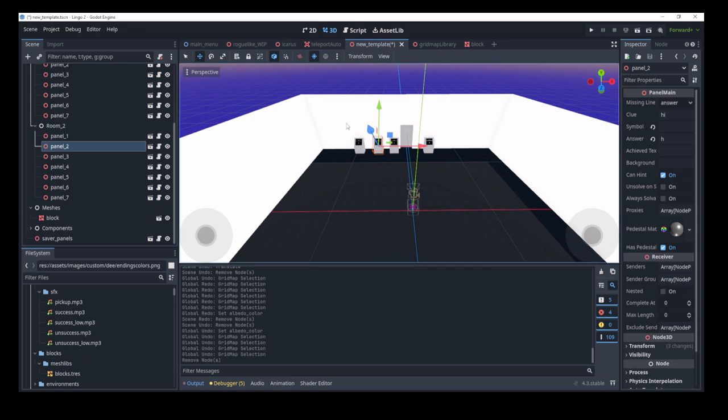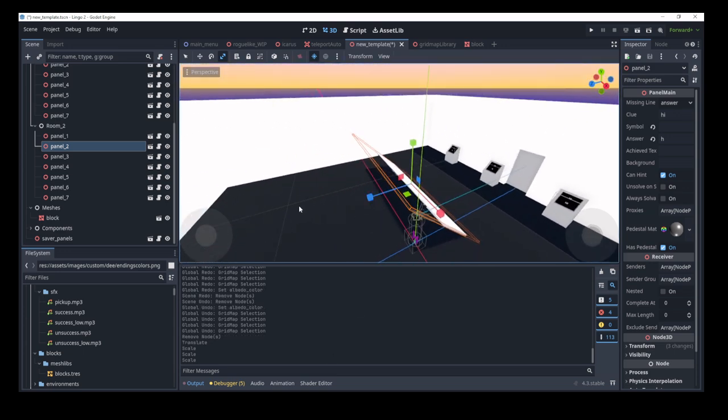Okay, but each of these is also going to be independent. This is going to be the translate without any of the rotation. This is just the rotation. This is just scaling, so I can make this any size I want. In that case, I kind of made it smaller instead of larger. Okay, let's move back a few steps, make that a normal panel again.